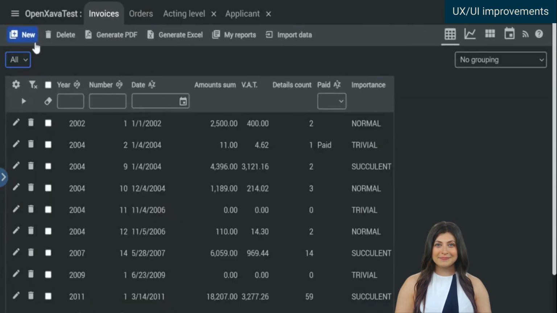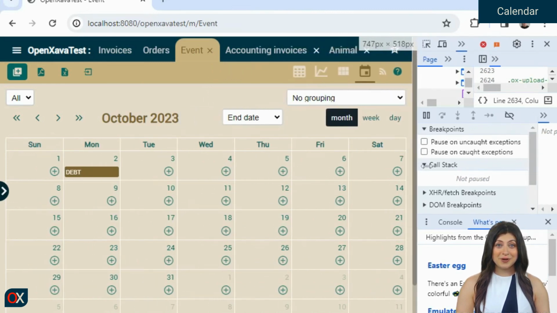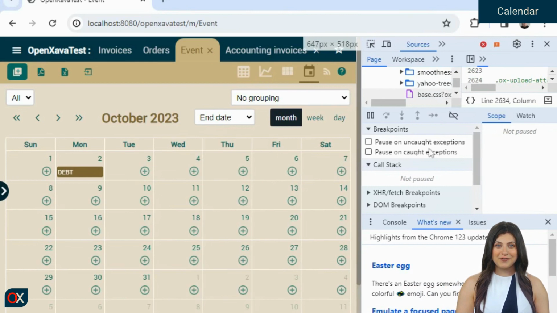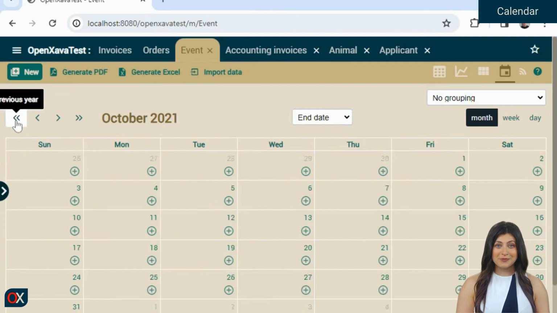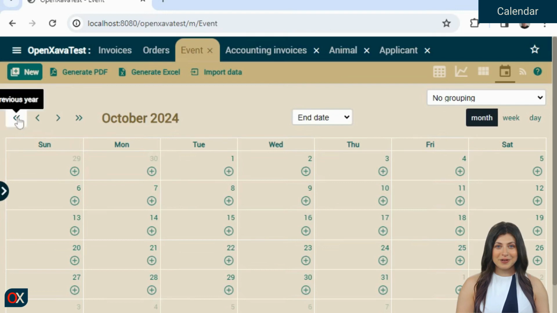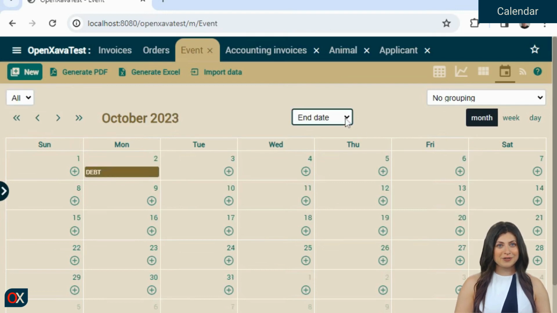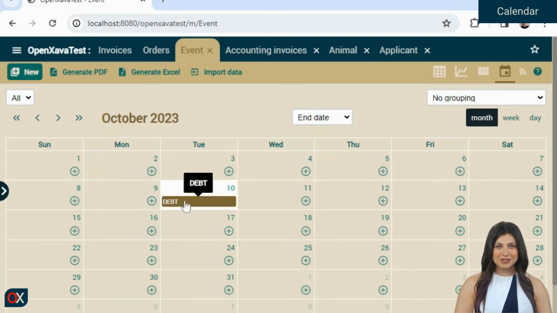List mode. We've introduced some features in the calendar view. Now, the width adjusts automatically to occupy all available space. We've also added annual navigation buttons, allowing quick movement between years without having to go through all the months. With this drop-down combo, it's now possible to view records for different date properties. Additionally, records can now be dragged and dropped into other cells, making it easier to change their date and time without needing to enter detail mode.